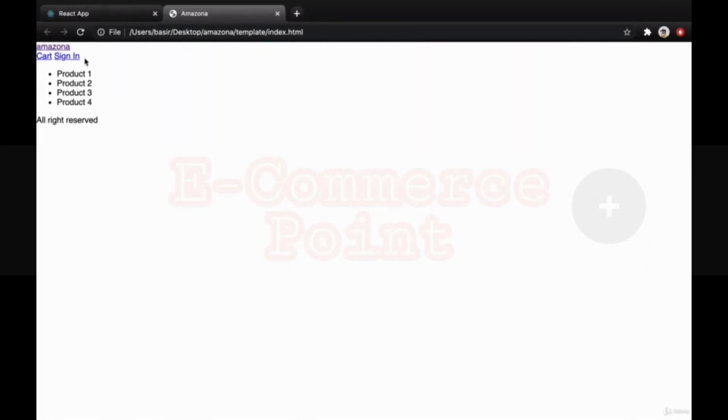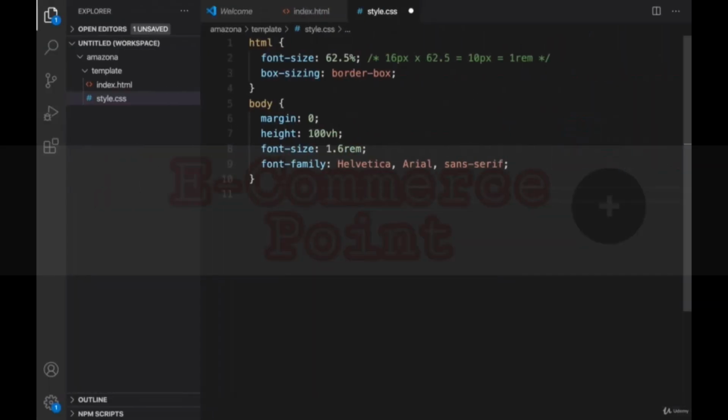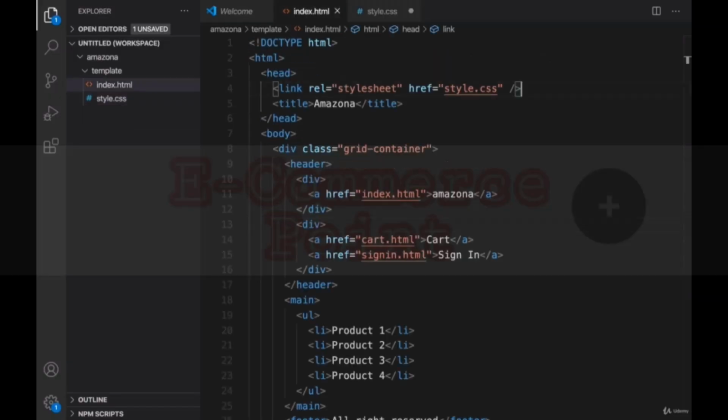The next step is gonna be adding a style for header, content, and footer and make it similar to this. Let's go for it. I'm gonna create a comment for layout to split this style based on their topic. In the index.html, the main div class name is grid container.